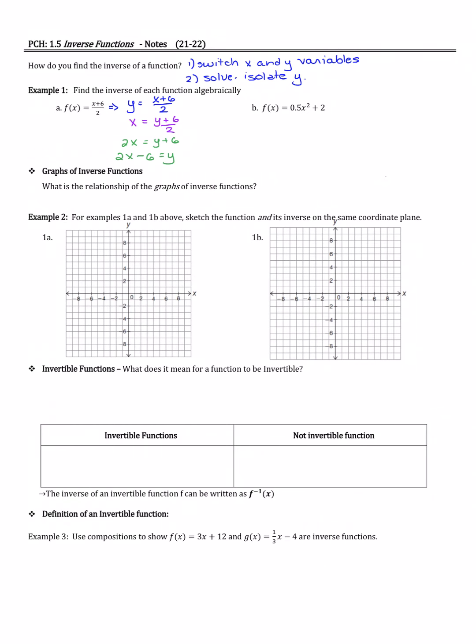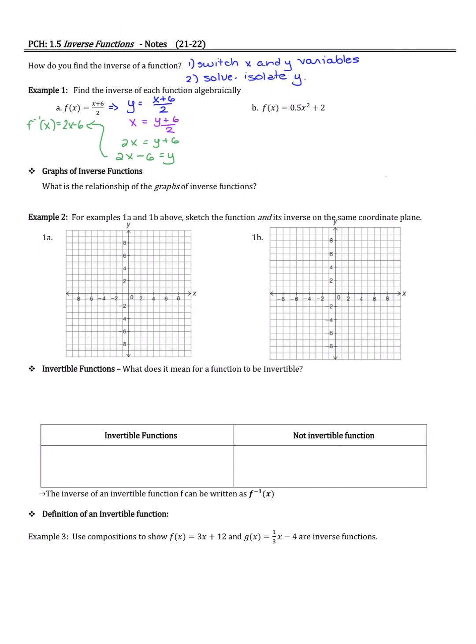And voila, we have what we would now call the inverse function. I'm running out of space there, aren't I? So let me do this the other direction. We would then rewrite this as the inverse of f of x, because we don't want to just call it y, since we already have y equals x plus 6 over 2. We want to distinguish them and show that they are related by an inverse relationship, and we'll talk about what that is in a second.